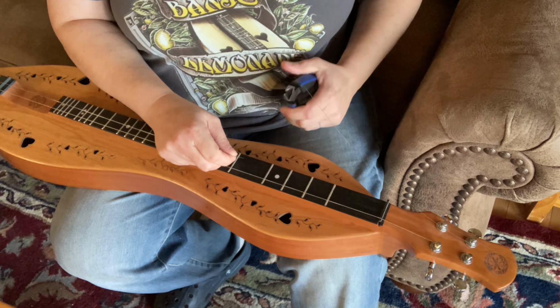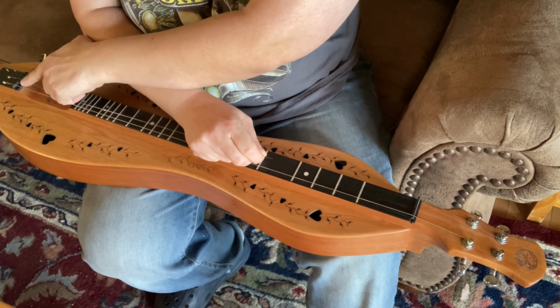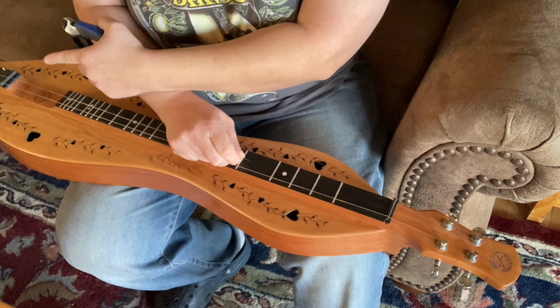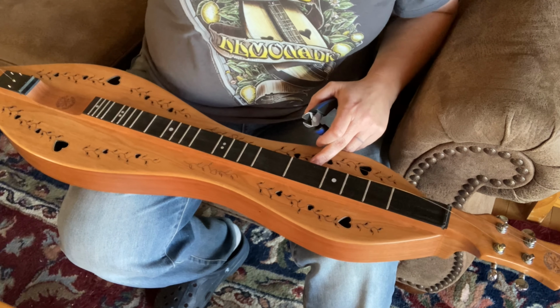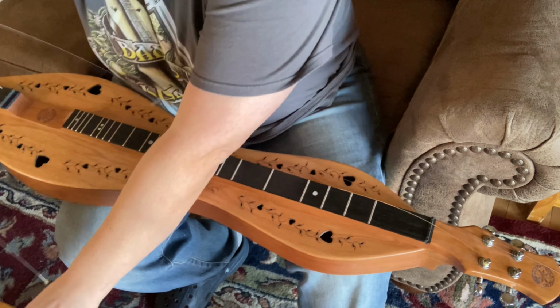But here's what I do, okay? I hold on to the side that's at the end of my dulcimer. This side up here is gonna stay there because it's wrapped around. This is the side back here that might fly off. So that's the side we hold, okay? And you just cut them all three so that nothing goes flying off the back. And then you can just grab it and pull it off of the back. Okay, and there's my string.